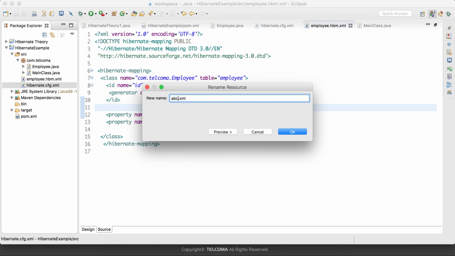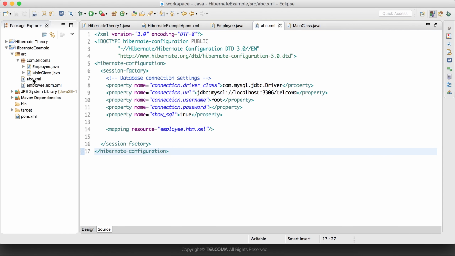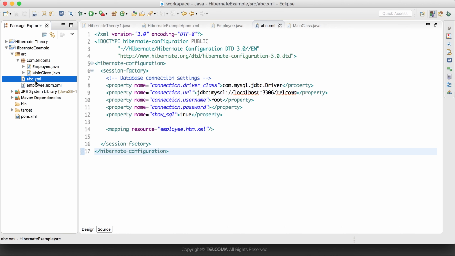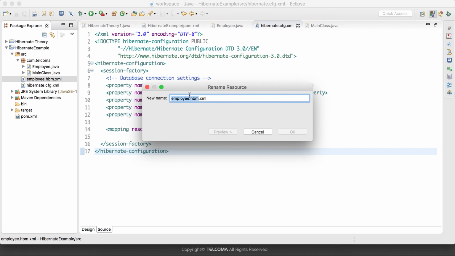We will rename it to abc.xml so that we keep the backup. Either you can delete the HBM file, but instead of deleting, we will rename it.